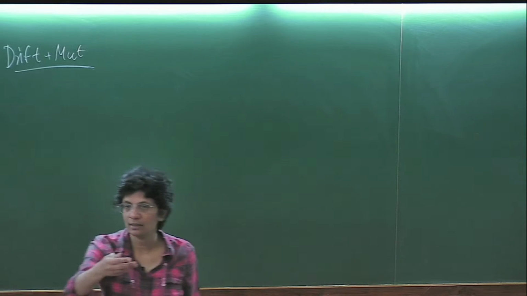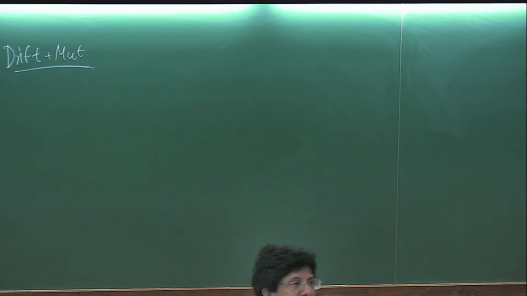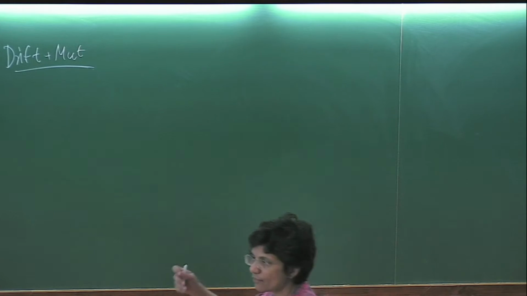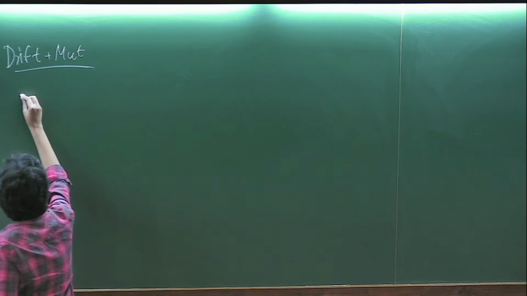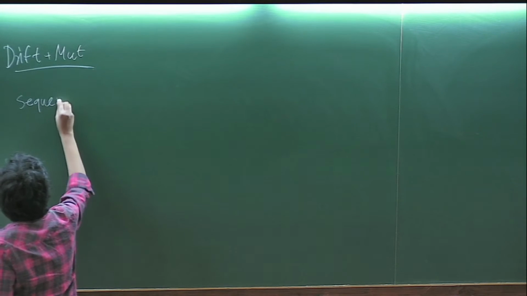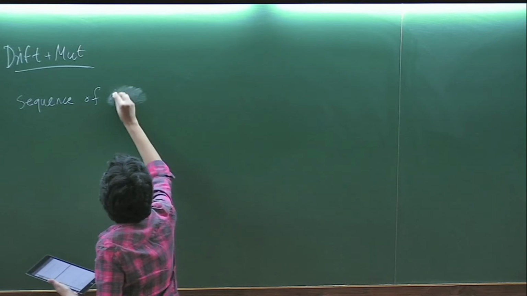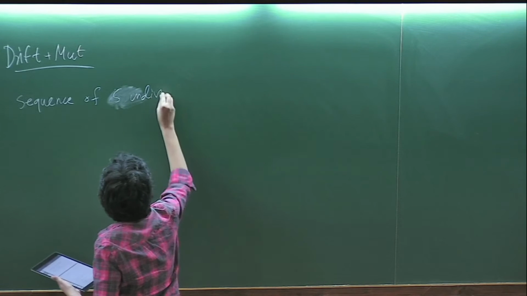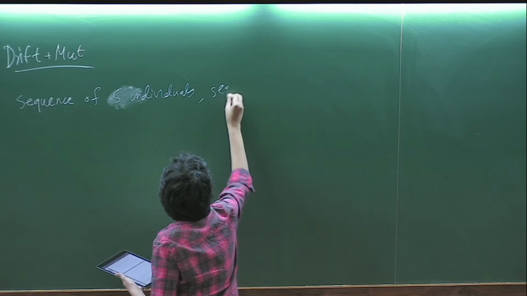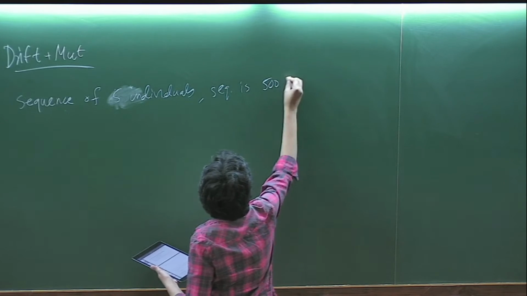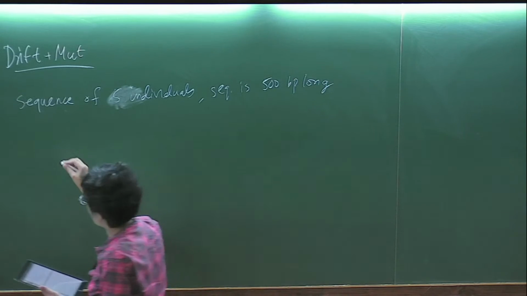Suppose you found some genetic sequences of 5 individuals, and of a very long sequence, say 500 base pairs long. So you collected it and you give me this data.